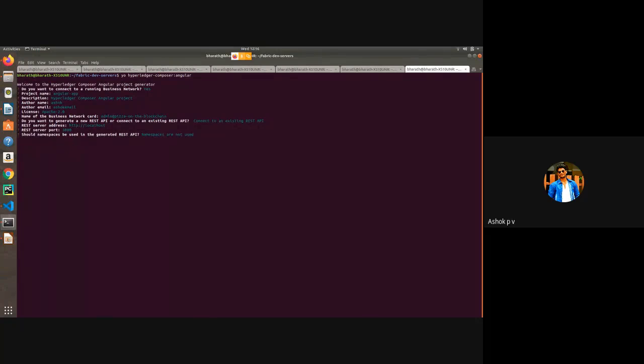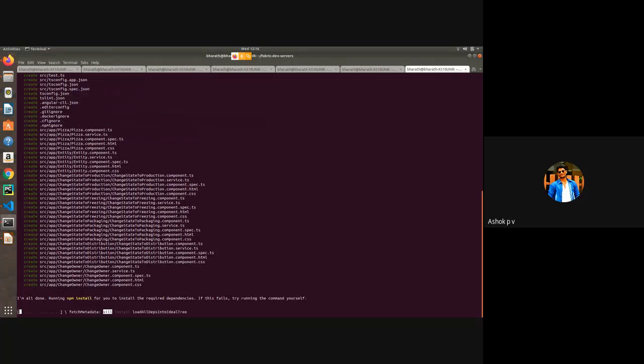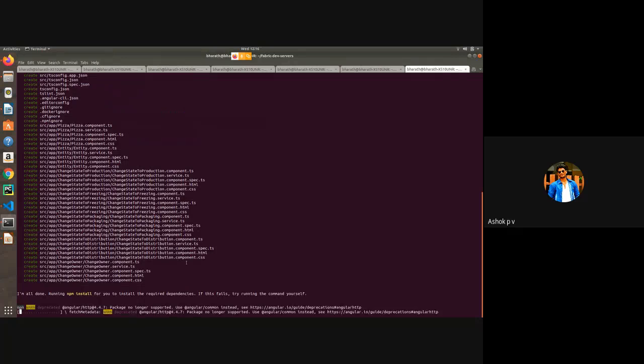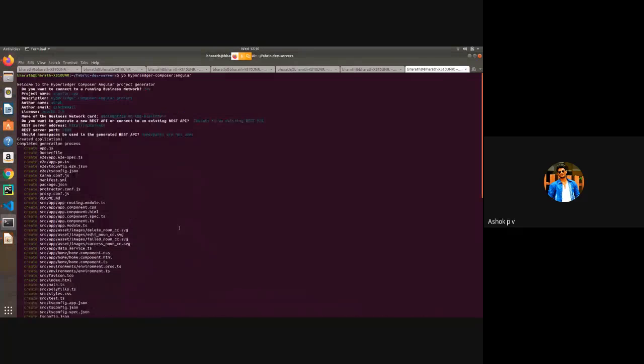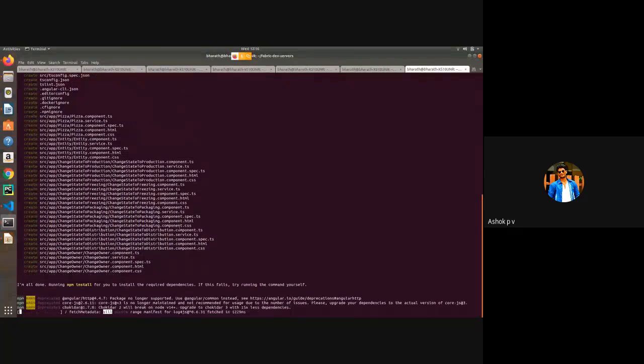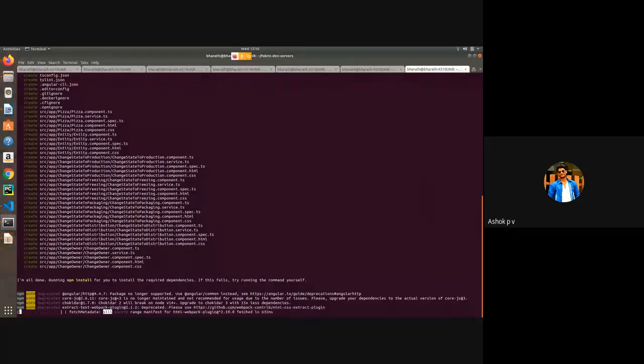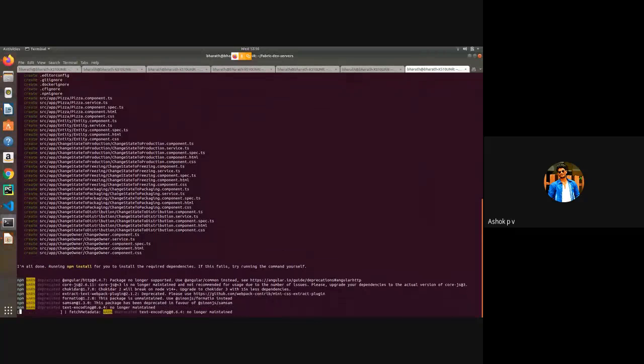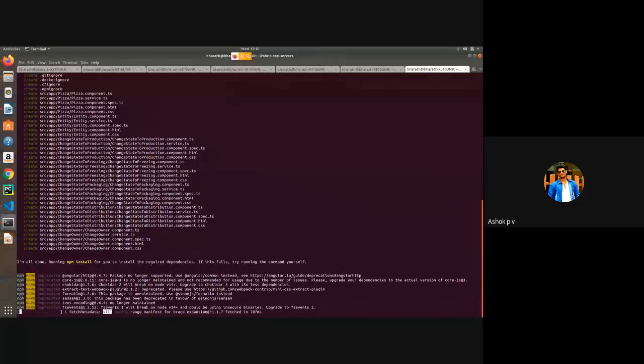So let's see how it creates a skeleton structure for us. It will be creating all the skeleton structure that you need based on the overall transactions that you have. But still, I have a Python Flask framework available. I'll be showing you that as well. First, let's see how this works, the Angular app. They have the skeleton structure to create this UI for the blockchain.